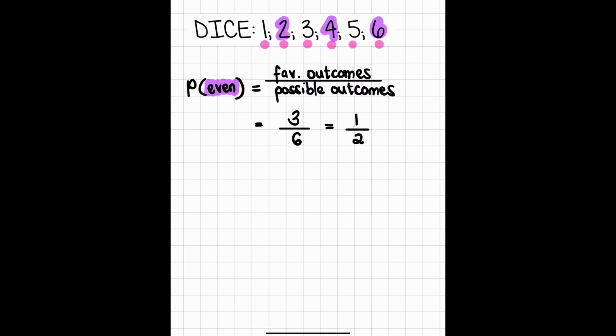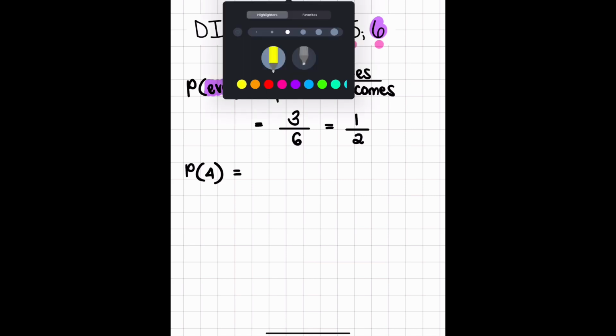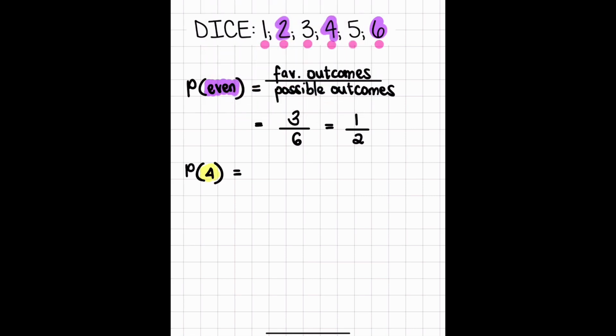If I were to say to you, what is the probability of throwing a 4? Okay, so that will be favorable outcomes over possible outcomes. So if I want to know what is the probability of throwing a 4, I need to decide how many 4s I have in total on my dice. So I only have 1 four on my dice. So that means that there's only 1 four, out of the total number of outcomes that I have, which is 6. So the probability of it landing on a 4 would be 1 out of 6.